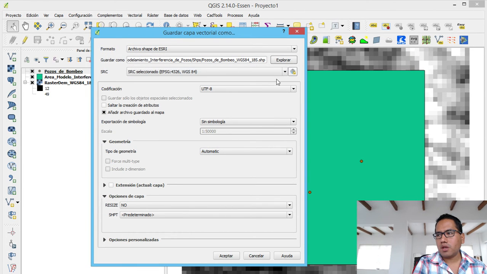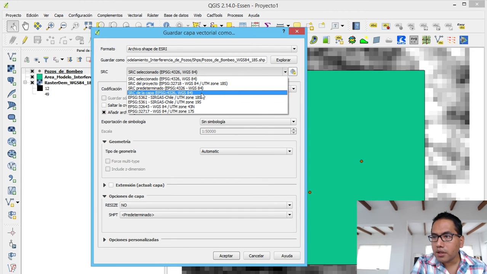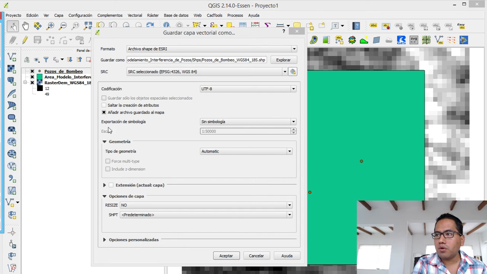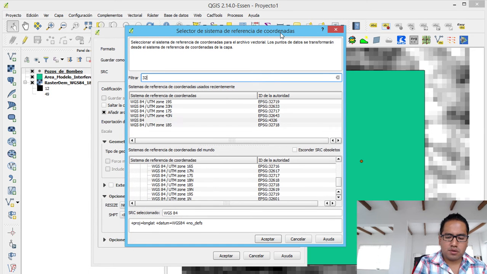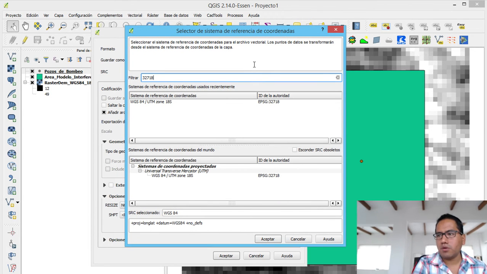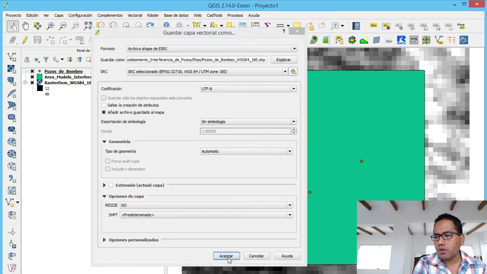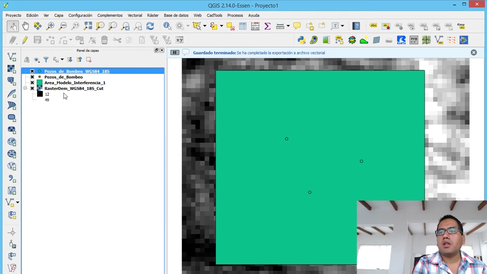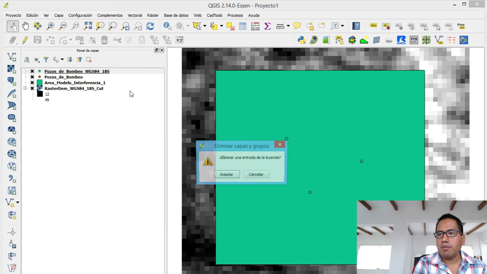Okay, and then I change it to, maybe you are not in my same zone, I just type 32C10. This is the code of this zone in QGIS, so I put it and then okay, now I have the pumping wells but in the projection I want, so I just eliminate here.